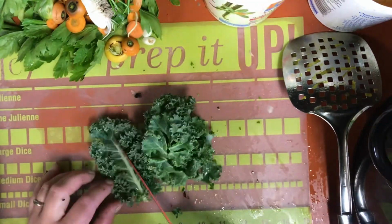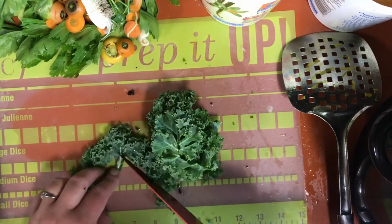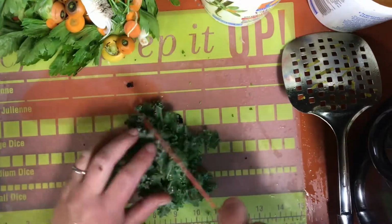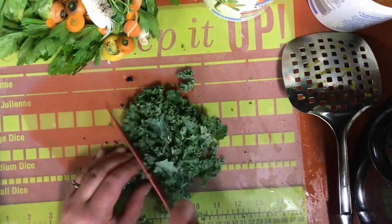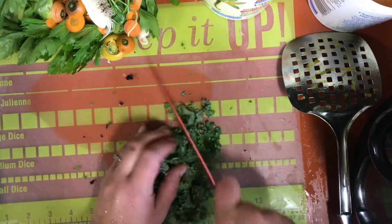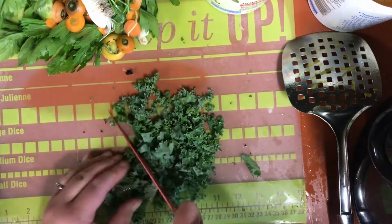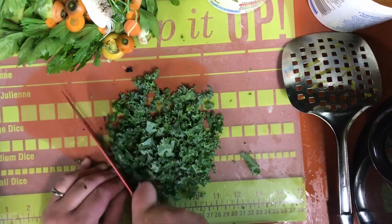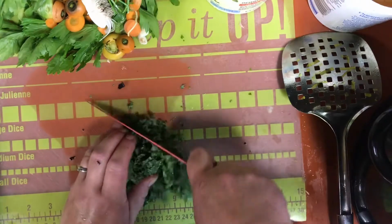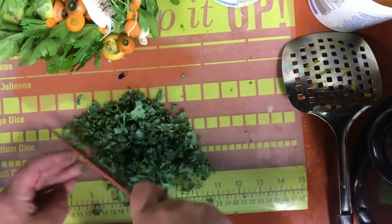For the kale, especially this blue curled Scotch kale, I like to take this rib out of here because it's a little tough most of the time. Let's take that out. I like to chop the kale fairly fine, so it's not like big weird leafy bits in the soup. But a lot of times, especially when I'm pressure canning soup, it comes out super soft anyways, and it just adds that extra iron and all those fantastic vitamins for the kiddos and me, my husband, who loves turkey soup but won't eat kale, so shh, just don't tell him. They don't even know. They think it's just like herbs or something.